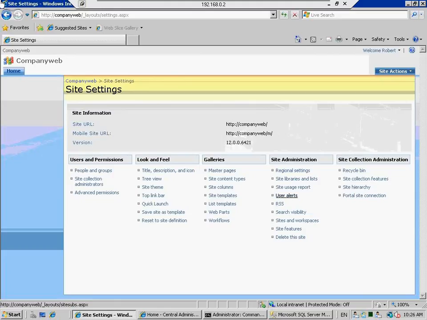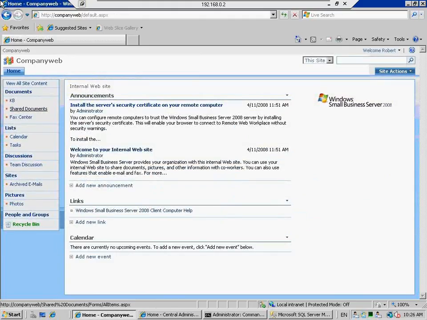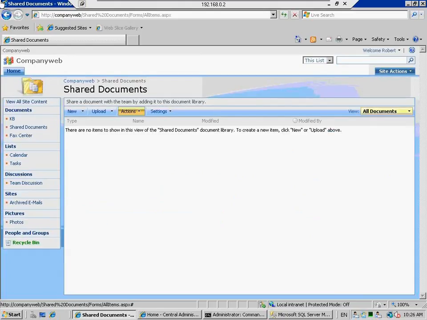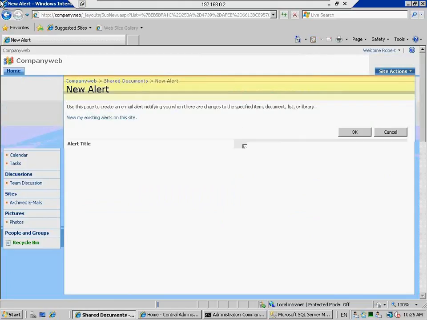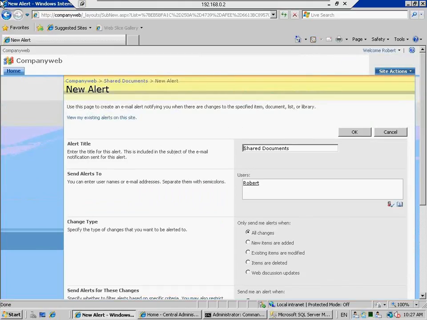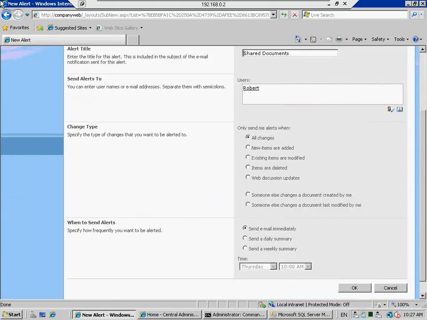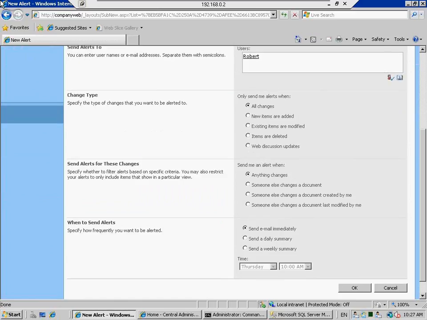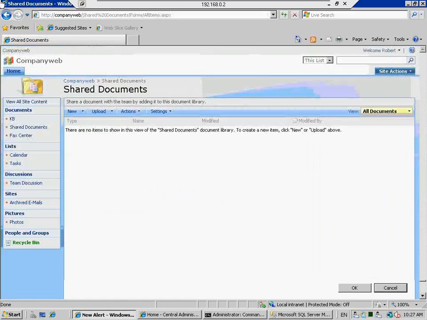Another handy feature that's worthwhile examining is user alerts. In document libraries, users can end up creating alerts, so that when something changes, they are sent an email that informs them about that change and also links to that change.